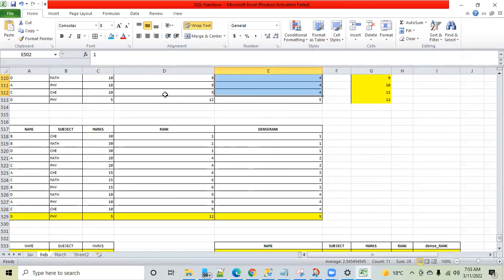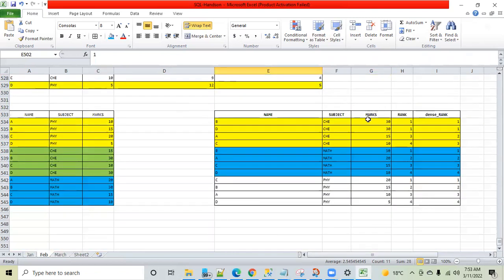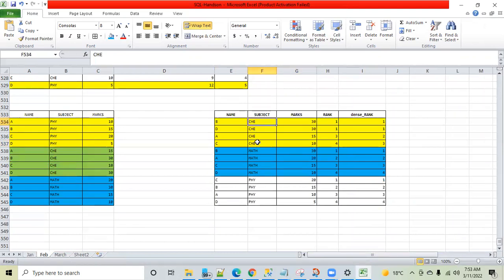Okay, if no question, then we have seen how we can do the partition by. So here I have shown you that you can do the partition by as well. I think someone, Pritish, told me that he wants the ranking system based on the subject. So I told him, okay, fine, we can use partition by. Here you have to use partition by, and it will do a segregation based on the subject. So chemistry, maths, physics. Now you can see for chemistry, the rank starts from 1, 1, 2, 3. After that, for the maths, again the ranking system starts from scratch, 1, 2, 3, 4. Similarly, for physics, again the ranking system starts from scratch.